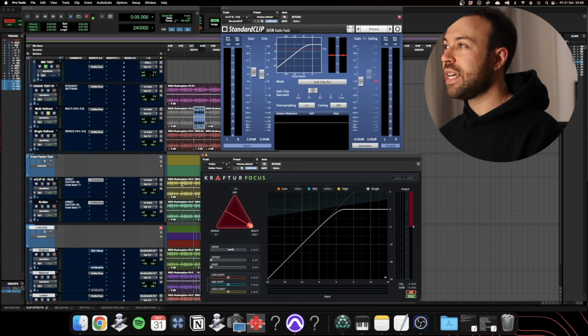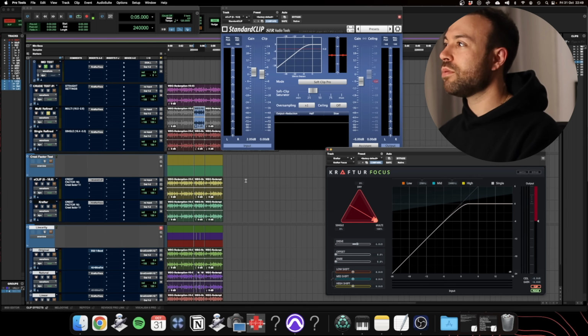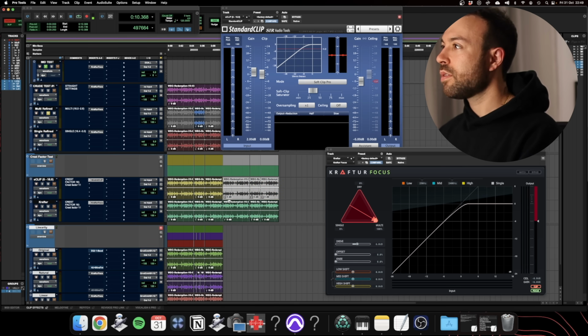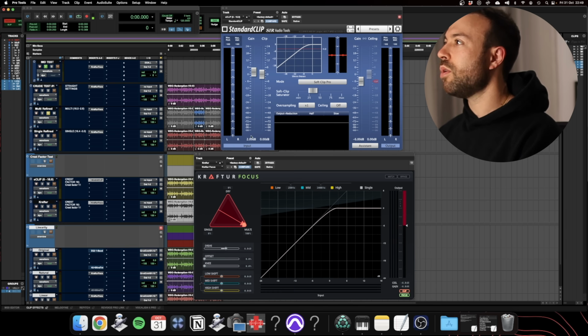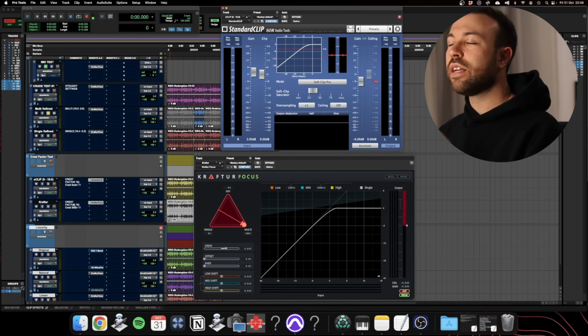So now we can hear an apples for apples comparison between the standard clip and the Kraftur. So we can hear what traditional, just normal full band clipping versus multi-band clipping sounds like in the goal of using a clipper to gain headroom.